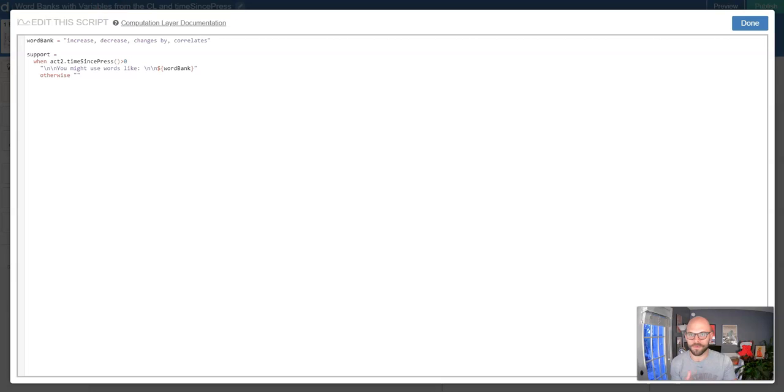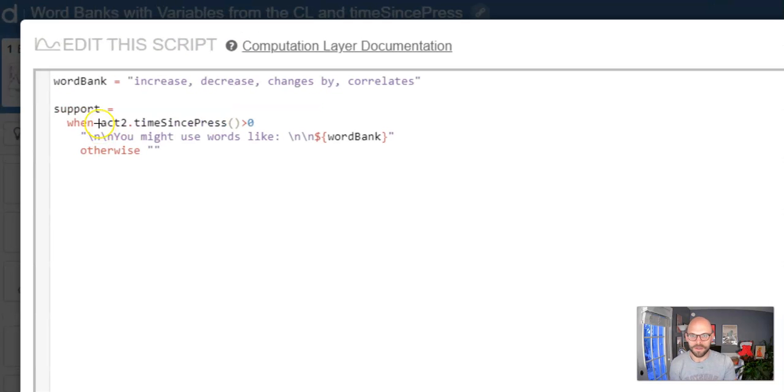So let's zoom in on what we did here. I created a variable called support, and I said support whenever act2.timeSincePress is greater than 0. So essentially what that's saying is whenever my button has been pressed, because that timer is going to start as soon as I press that button, I want this support variable to contain this text.